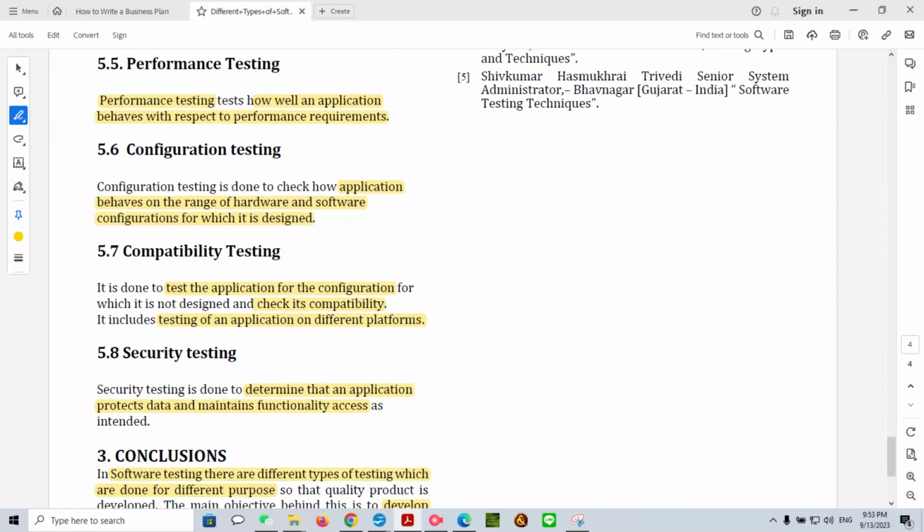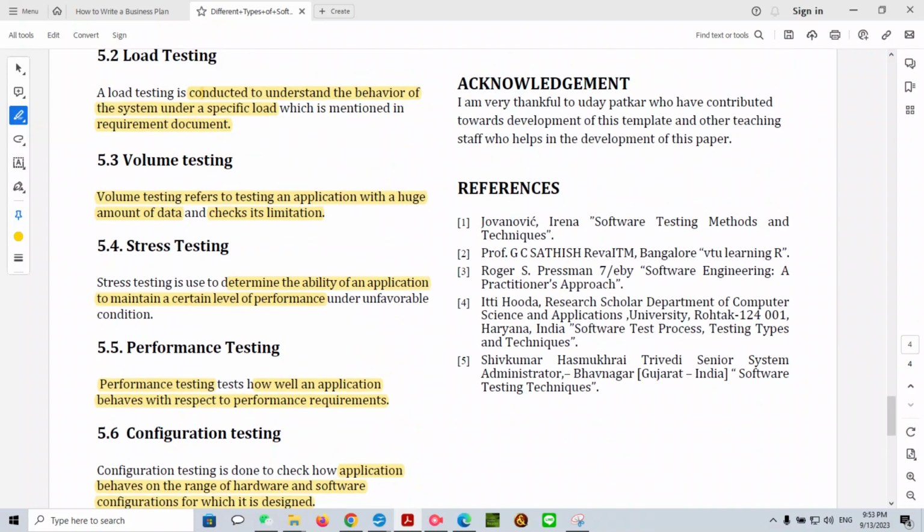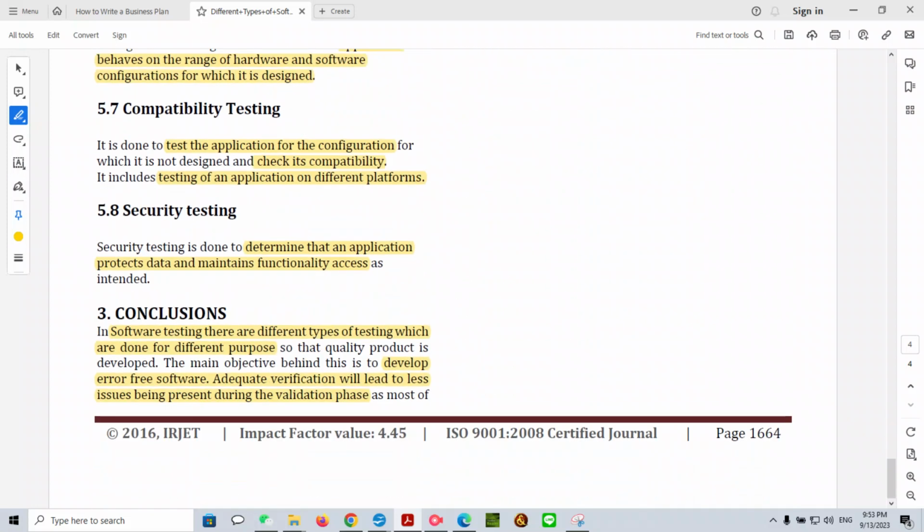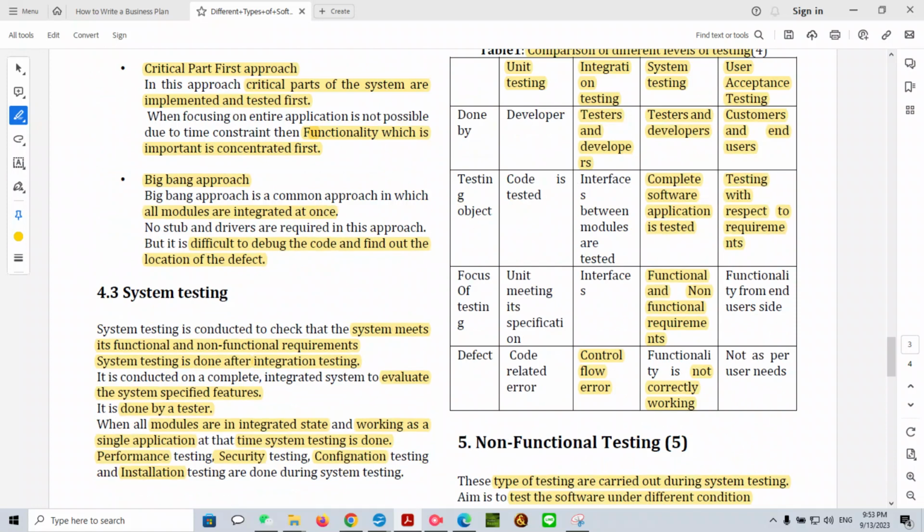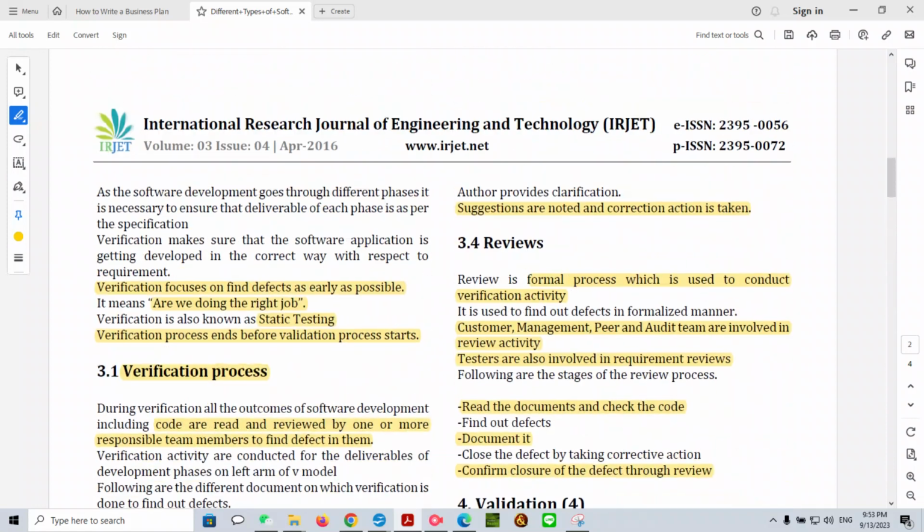Sorry if I mispronounced the names, as they're not easy to pronounce; I did my best. These are the references that are cited.